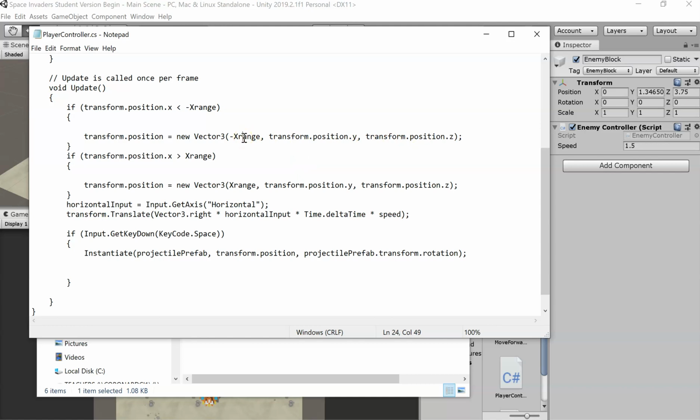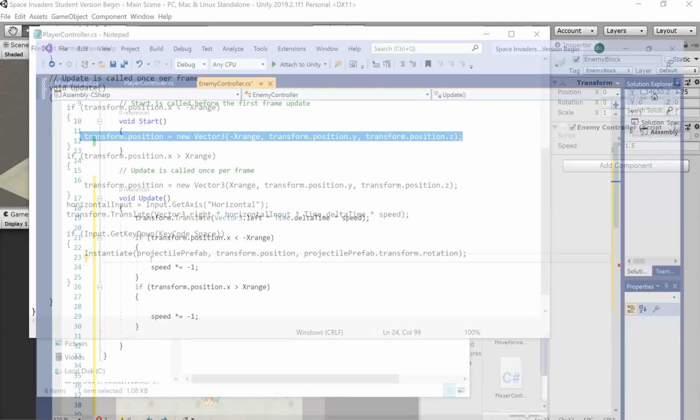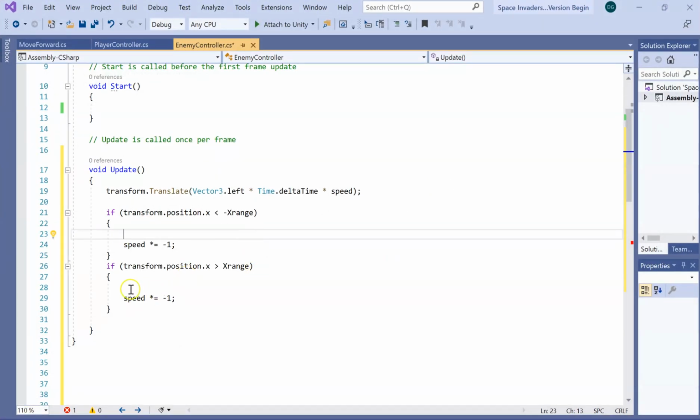And remember, which way do we want it to move? We want it to move in the Z, so this is the one that you need to decrease. And try to figure that out, but this is the code that you're using. You're going to take that code and put it right here and right here. And then you just need to modify it to get it to move in the right direction.